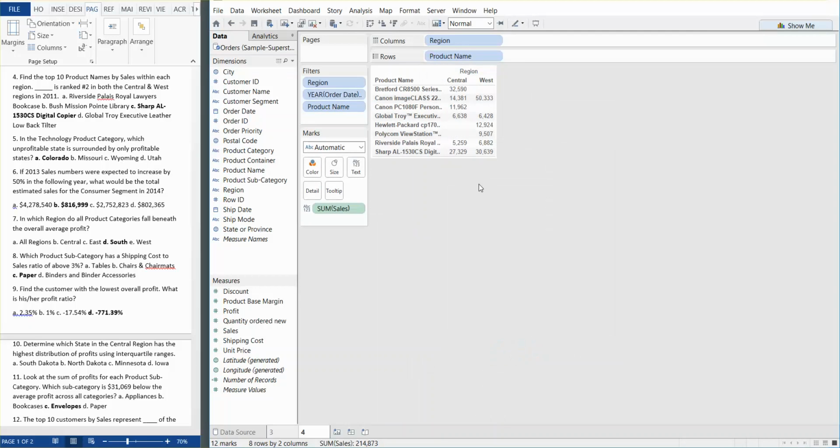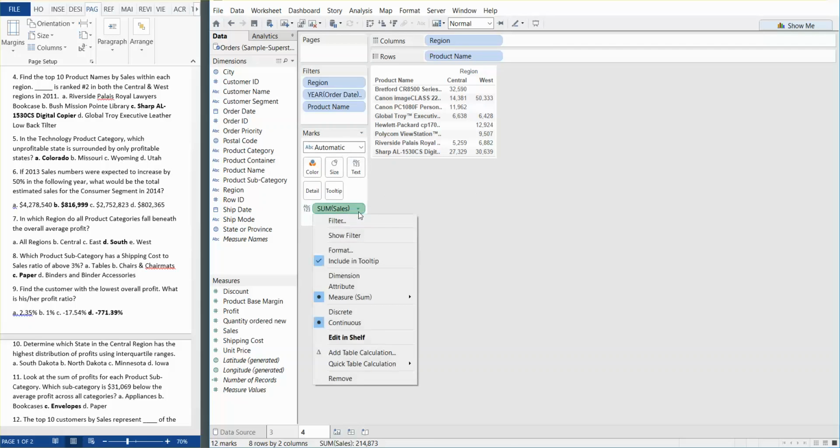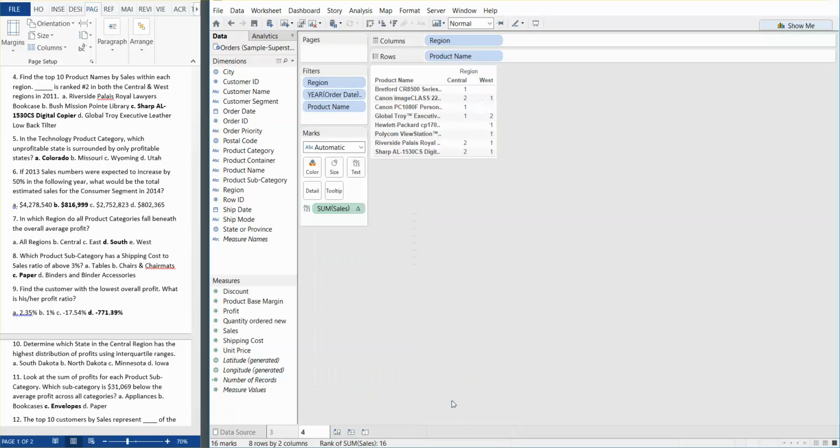So the question is, who is ranked number 2 in both Central and West regions in 2011? What we need to do now is, for sum of sales, change this, instead of a sum, to see the rank. And then now we have all of the ranks. The next thing we need to do is change it from table across to table down.